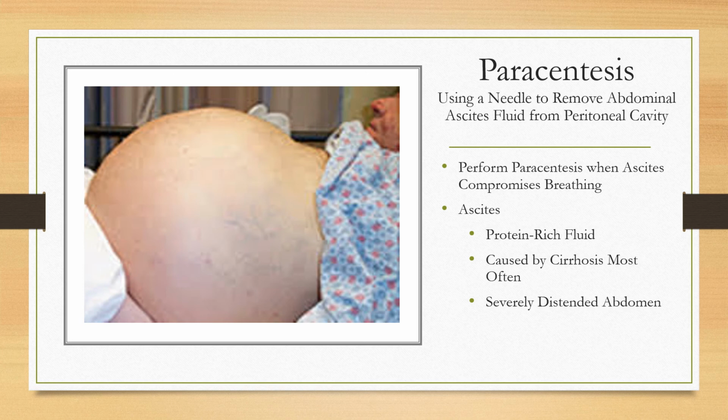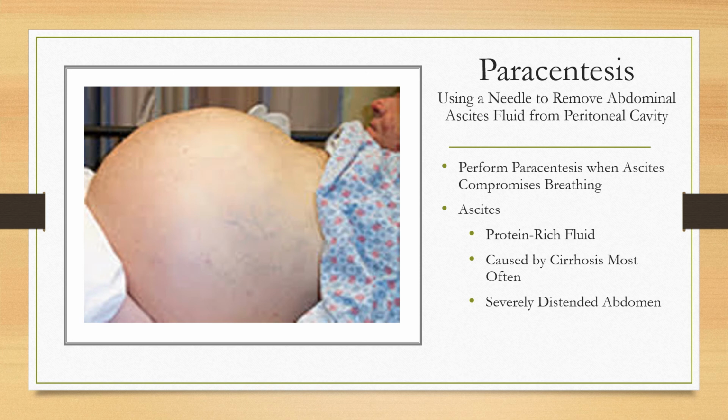During the procedure, we just let the fluid drip out. We usually go after fluid which is in the lower part of the abdomen, since when they're sitting upright, that's where the fluid is going to be. So we want as much to flow out. Different hospitals and different healthcare providers allow different amounts of peritoneal fluid to drain out. Some will allow 4 to 6 liters to drain out.